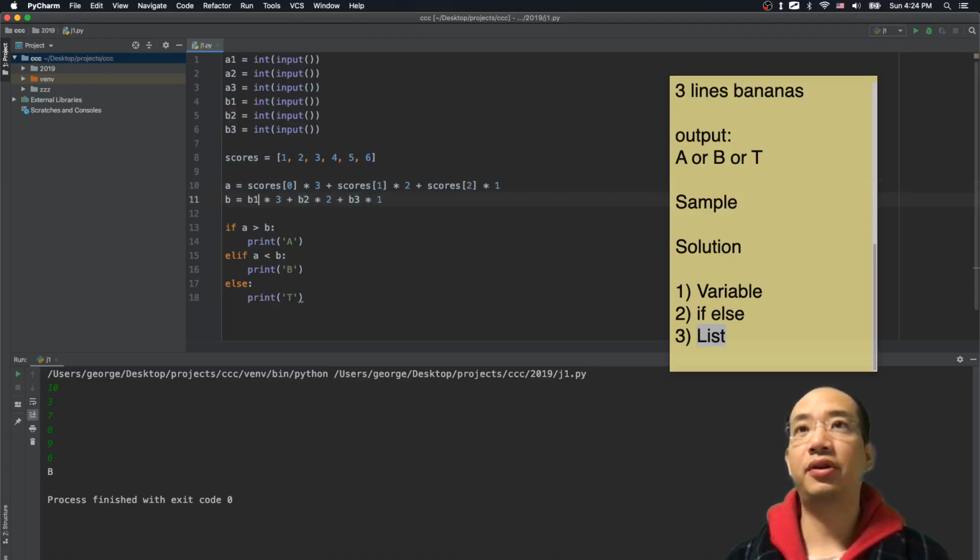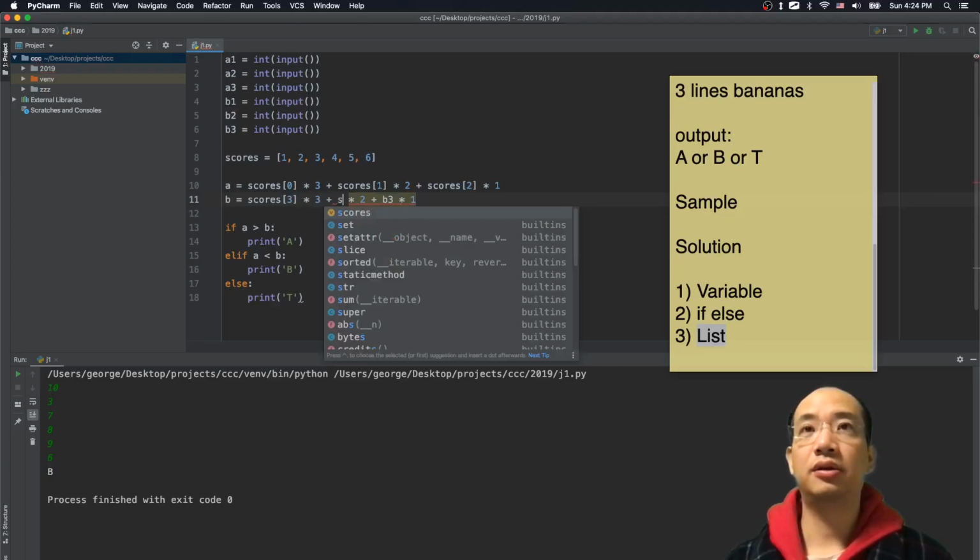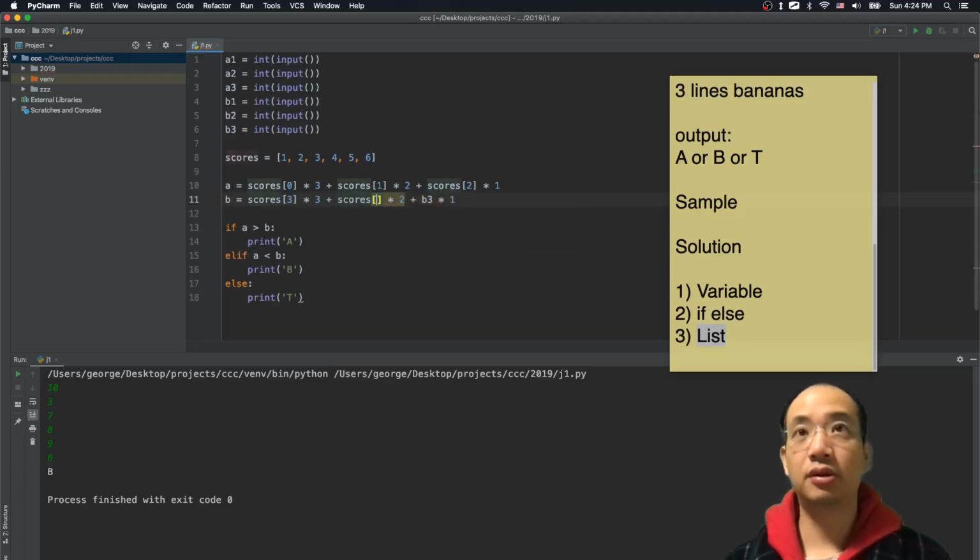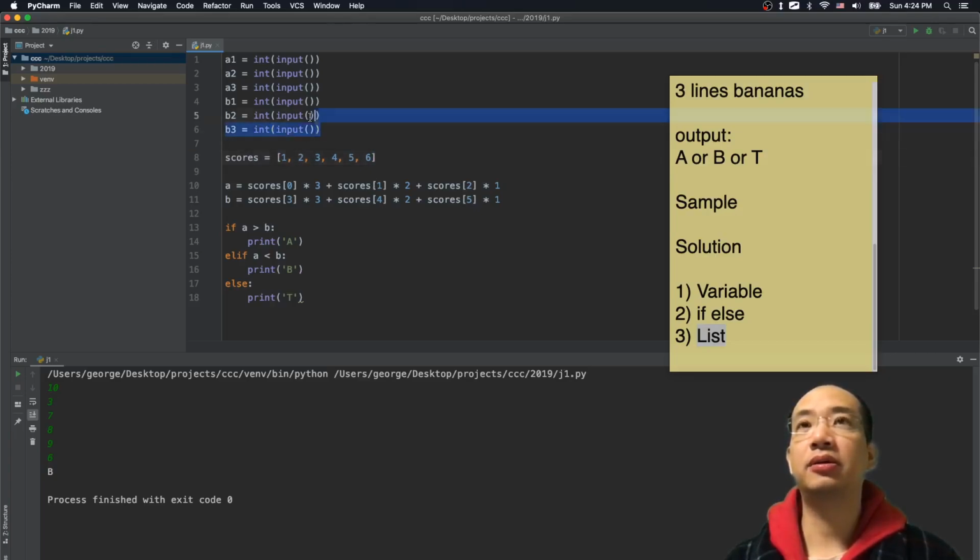And for the B team, you do scores[3], scores[4], scores[5]. Because you have the scores from here, you probably don't need this anymore.